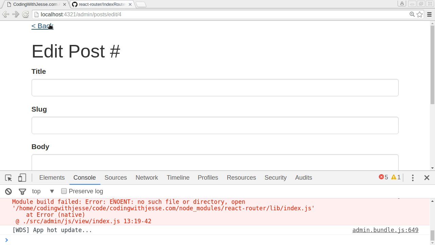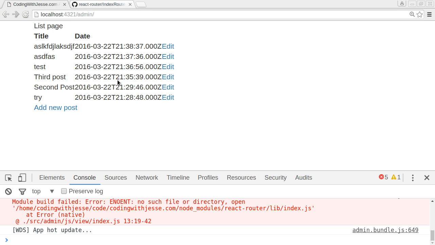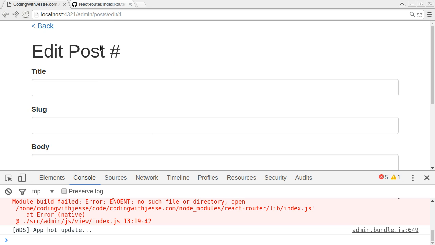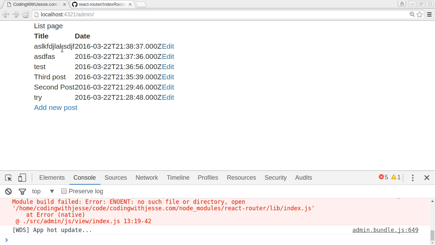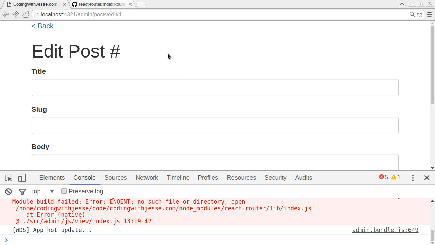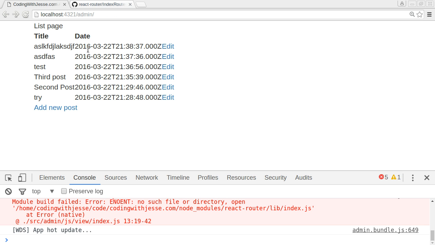I know I have the data on my list page. It's all there. I'm rendering it. It's loading it with jQuery Ajax, drawing this, and then when I click edit, the data is just not available here. So what I need to do is kind of refactor things. I need to get this list somewhere outside of the list page itself, somewhere that the edit page can also access it. So the way I'm going to do that is I'm going to create a hoverboard store.